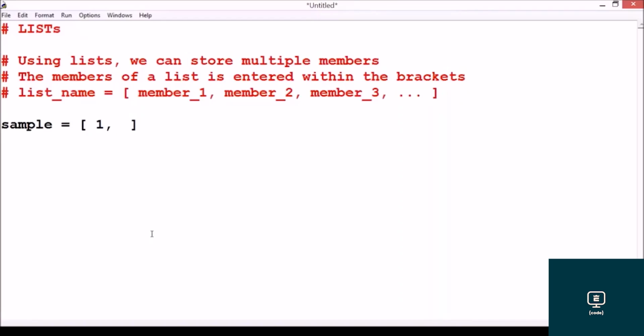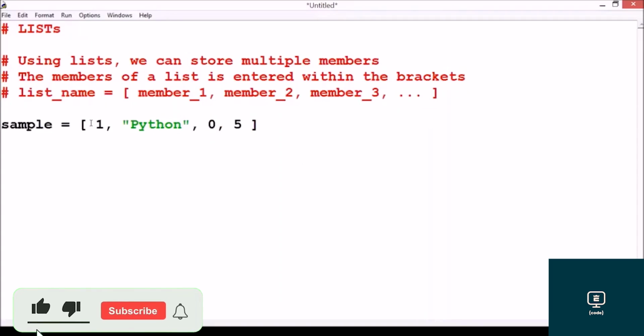Let's say the second member to be Python, and third member to be 0, and the last member to be 5. So it is that simple. So we enter the list, and these are the members of the list. All the members are separated by comma.